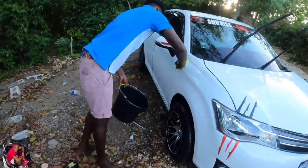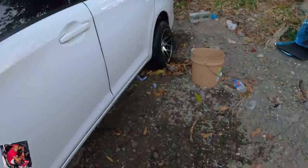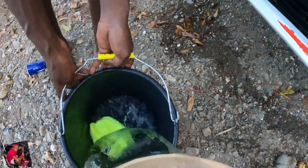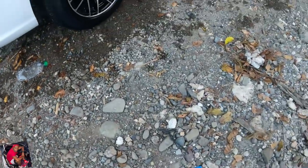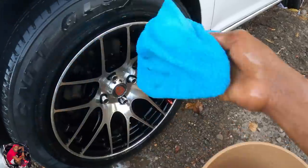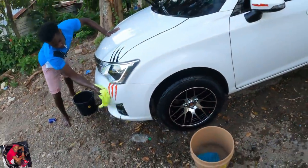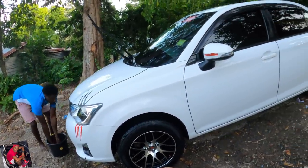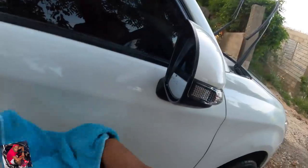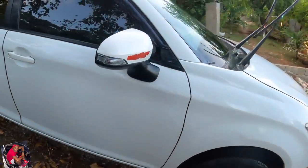Use your rag and something like this. Now the next bucket of water. So catch you when you are dry, mouth. Now you see that we go through and dry the mouth with the same wet towel. And when you see them wet, after we are done, we use a dry one and rub it off back the same way. Good, see, look. Good already.